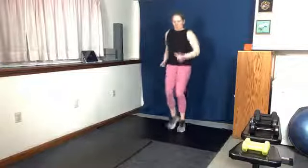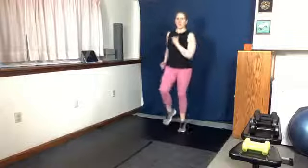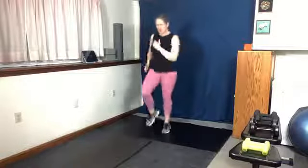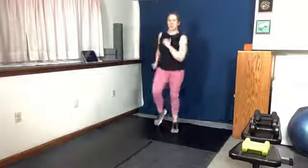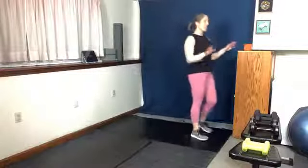One in place. Run it out. 30 seconds. Some water and let's sit up for circuit number two or complex number two.